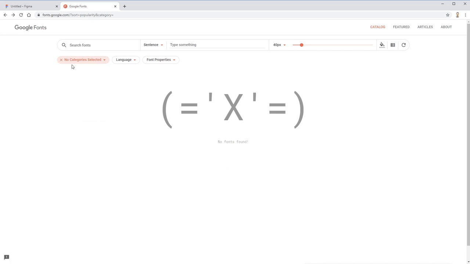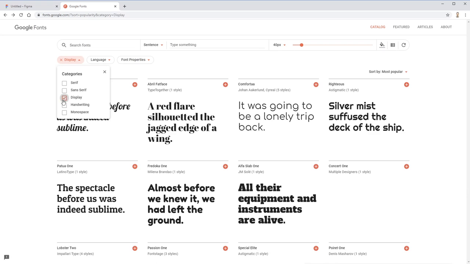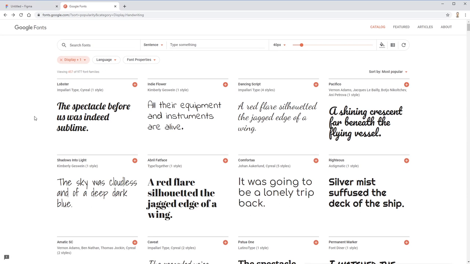For now, though, what I'm actually going to suggest is that you go with a display or a handwriting font, because you know it's completely different from the sans serif that you already have. It's a little bit easier to mix these in general compared to mixing a serif and a sans serif, just because sometimes there's a little clash between those. But it is a really classic thing to go with a serif and a sans serif, but always try and get two different styles.